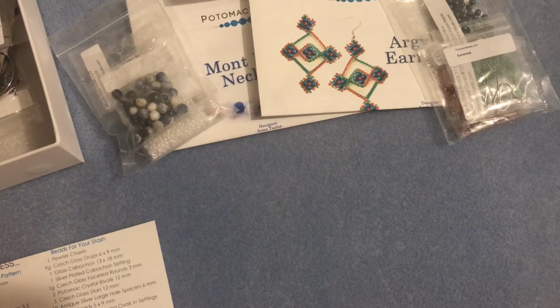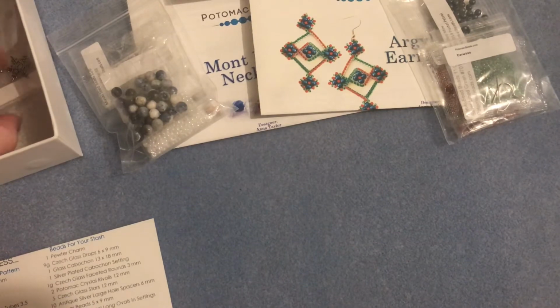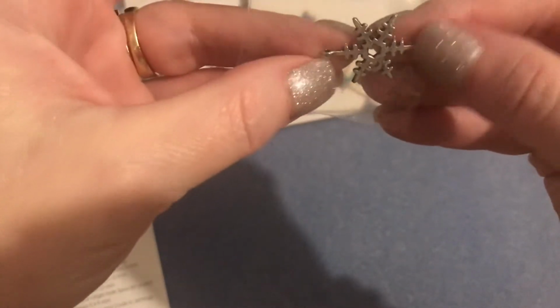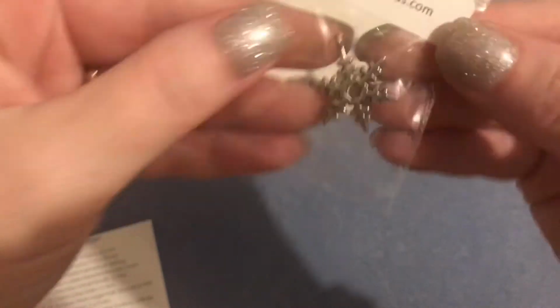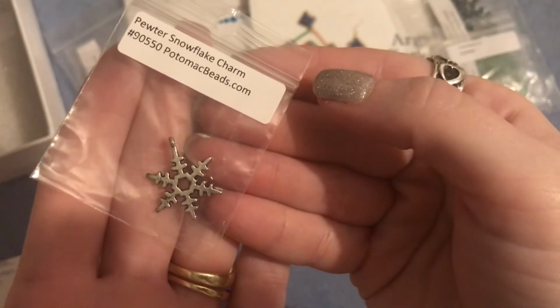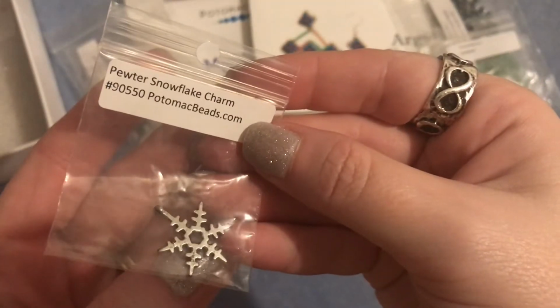Okay, we have 1 pewter charm. Let me find that. Give me just a second. I probably should have got a little bit more organized, but that's okay. We're going to roll with it. We have a pewter snowflake charm. Really nice snowflake. We got 1 of those. Again, there's that product code if you're interested in going on their website to look for it.